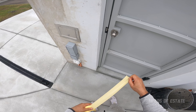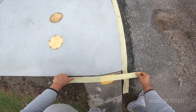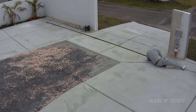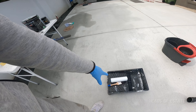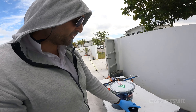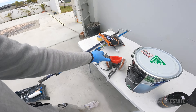Now I'm just going to go around all of the edges and apply masking tape — all the bits I don't want painted. The hardest part should now be done: I've prepped the whole area, put masking tape around everything — the gate motor, the posts, the edges, and the front where the asphalt is. I've also pre-washed the brushes and the roller. Apparently you just pour the whole tub of color into the 10 litre paint packet, though you may need to empty some paint first if it's too full.